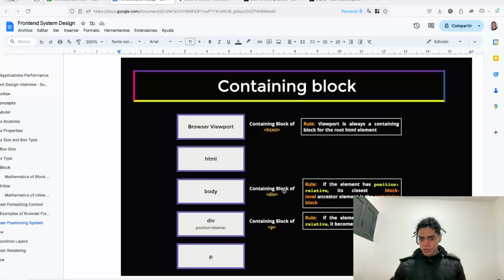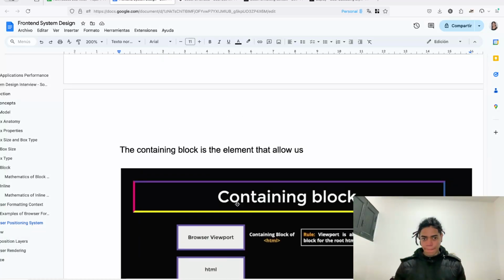If the element has position relative to its closest block level ancestor element, that is the containing block. And in this case, the rule is, if the element has the position relative, it becomes a containing block.